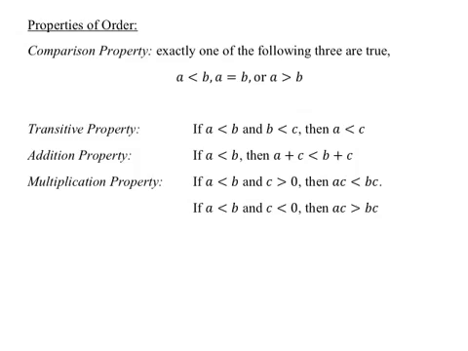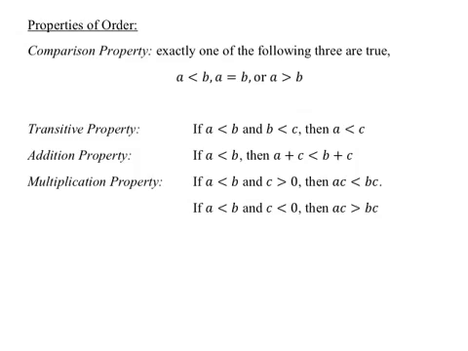Here it states if A is less than B and B is less than C, then A must be less than C. And if you think about any numbers in this set, you could say if you have $2 and your friend has $5, but then your mom has $10, and you have less than your friend, but your friend has less than your mom, you must also have less than your mom. So you're comparing three things in order of magnitude.